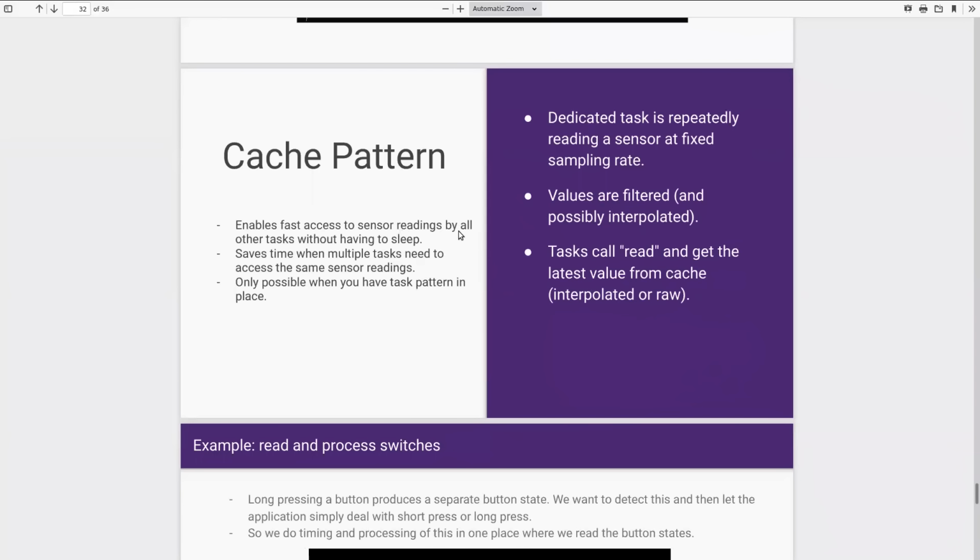But you can also have a situation where you want to cache the state of the device. So let's say it takes a while to read registers on the device. So you want to keep registers locally, and then have single updates to the device. So you would be making reads. Maybe you're doing multiple reads from the application. Let's say maybe it's a sensor value that the application wants to read, and you'd be updating that value at regular intervals. But to the application, you would be giving out a cached value and maybe an interpolated value as well. So it depends on the implementation that you want to have.